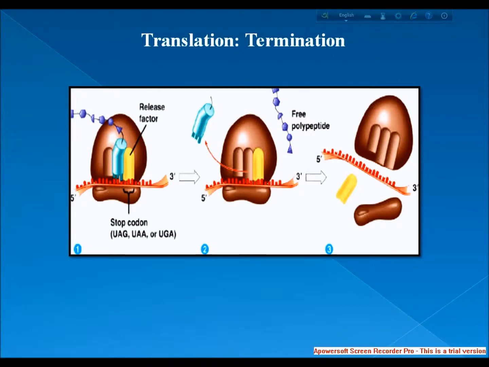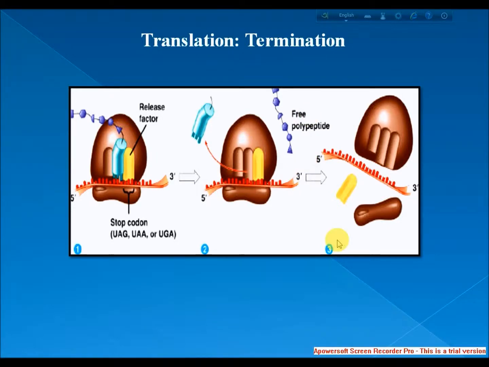RF1 or RF2 interact with RF3 GTP, have a similar step as EF-Tu GTP aminoacyl tRNA or EF-G, and bind in a similar ribosomal A site in a manner similar to EF-G. GTP hydrolysis drives the movement of the terminal mRNA codon into the P site, moving the last tRNA into the E site and off. At the same time, the polypeptide chain is released after hydrolysis of the tRNA peptide bond.